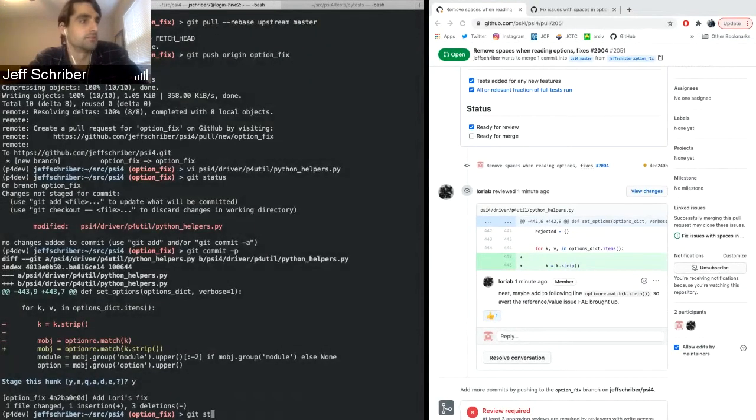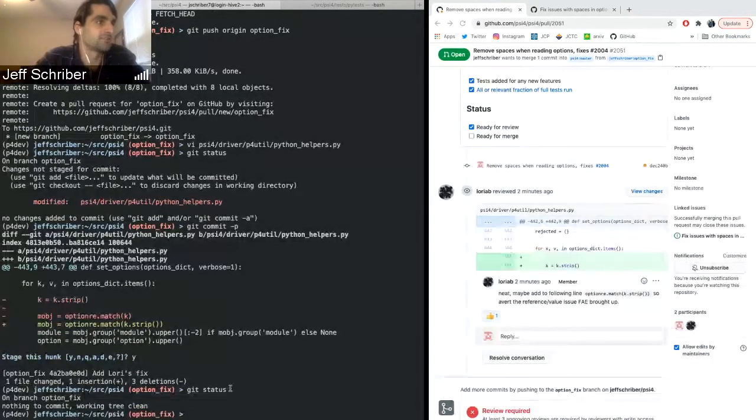Okay. And so we do git status again. I type git status probably 100 times whenever I'm doing anything GitHub related, just so I always know where I am and what's been done and what hasn't. Okay. So now we can push git push origin option fix.